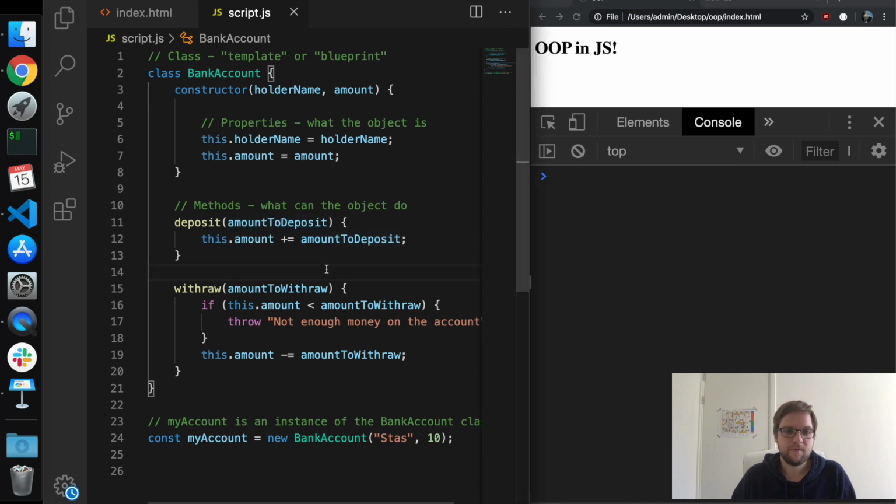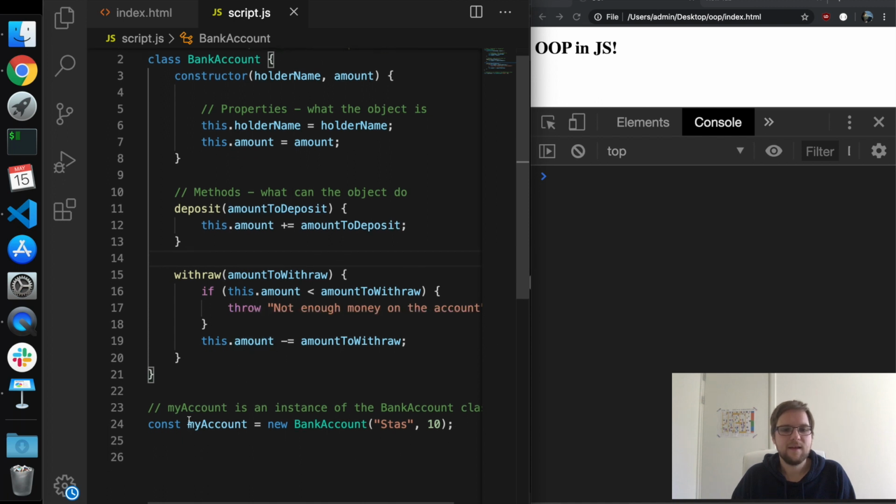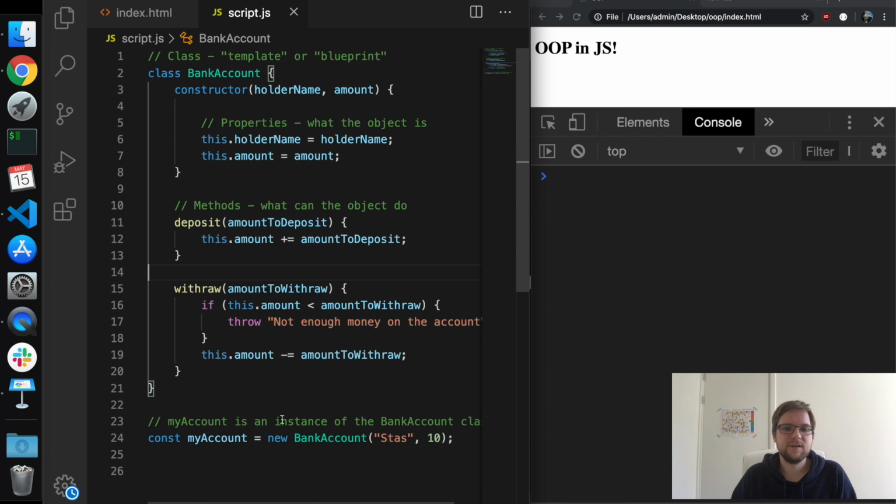So to recap, before our first exercise: a class is a blueprint or a template from which you can create many instances. An instance is an object that has been created from the class. Two instances are usually different. They may have the same properties, but they are different at the JavaScript object level. They are different objects. And every class should have a constructor function.